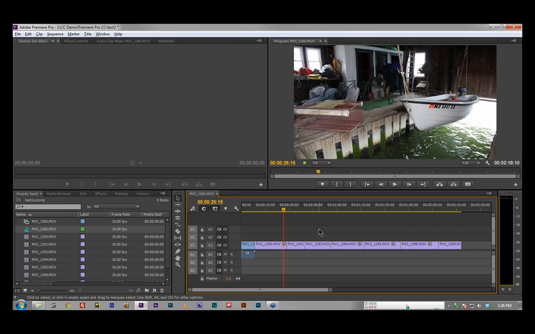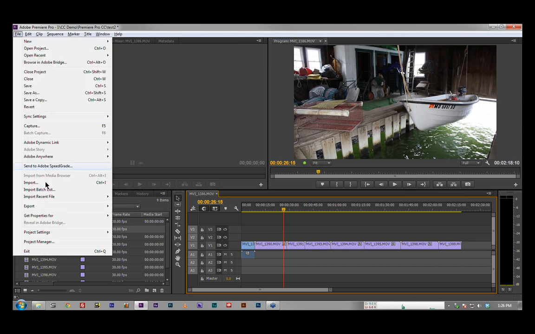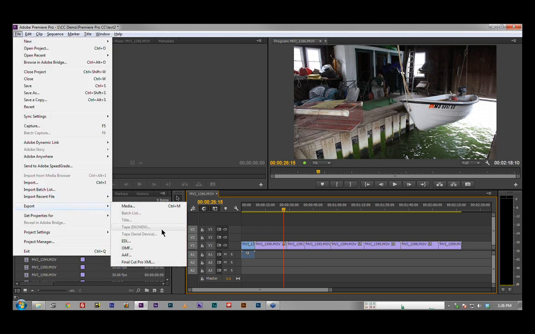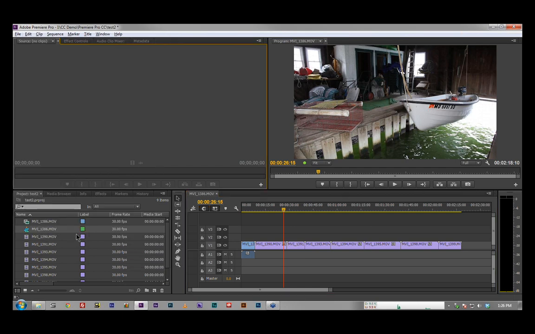Yeah. So we can definitely work with XML from Final Cut 7 and the XML that Apple creates. We can also import and export EDLs. I'll just show you while we're here. File, export. These are the formats that we can work with. So we can import and export EDL, OMF, AAF to and from AVCHD, and Final Cut Pro XML. All right.